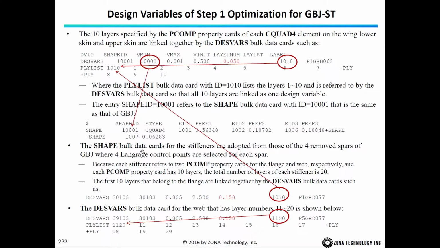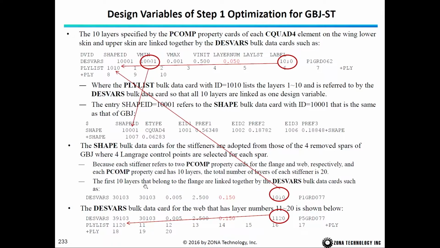The shape cards for the stiffener are adopted from those 4 remove spots of GBJ, where 4 Lagrange control points are selected for each spot. Because each stiffener refers to 2 PCOMP cards for the flange and web, and each PCOMP property card has 10 layers, the total number of layers of each stiffener is 20.